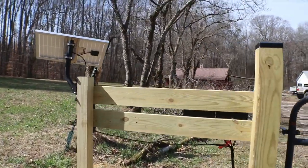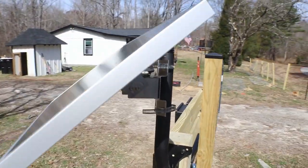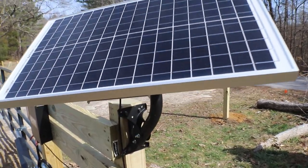We also opted for the solar panel kit. It does not come with that arm that you see in the picture. Definitely got to order a separate arm or find a way to mount it without the arm. So I'll leave that up to you guys, but it does not come with it.